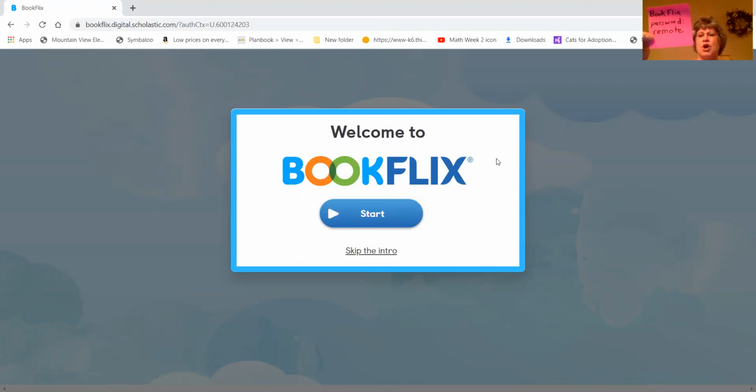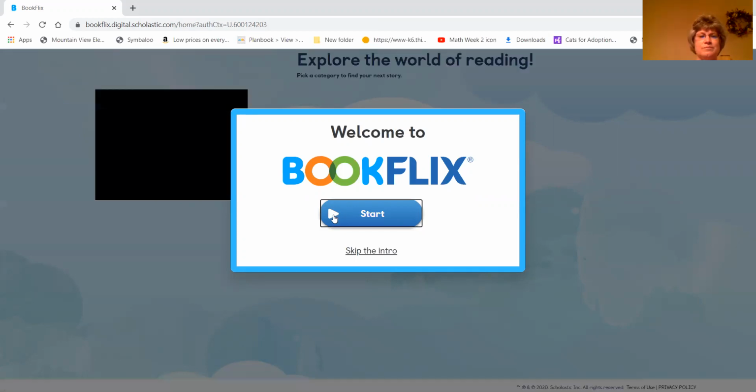Password is remote, REMOTE. That is your password to BookFlix if you need that once again today. Once you log in using that username and password, you should be able to access this screen that I'm sharing with you now. And all you have to do is click start, that white arrow.